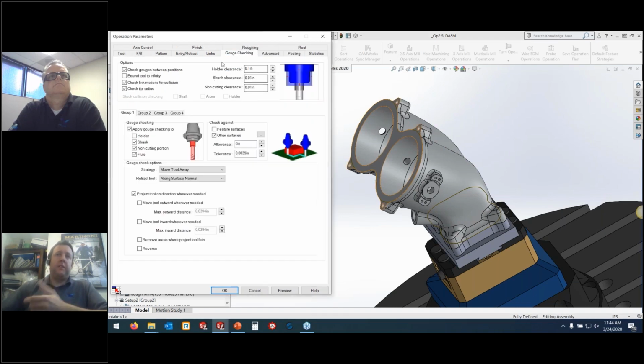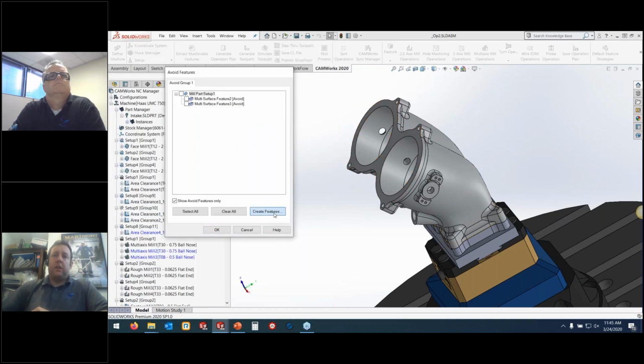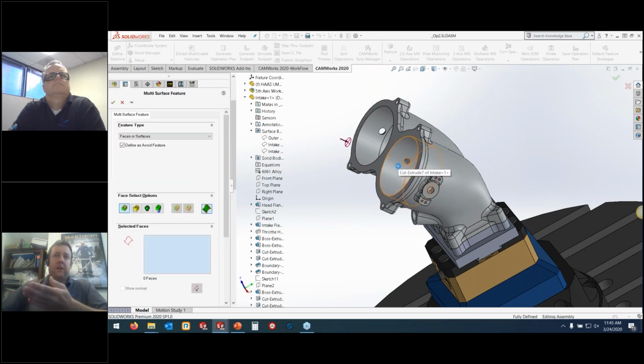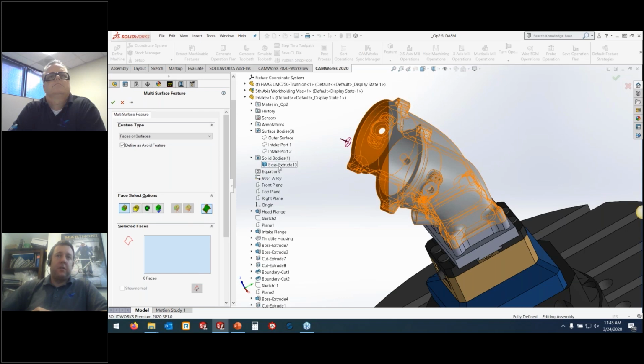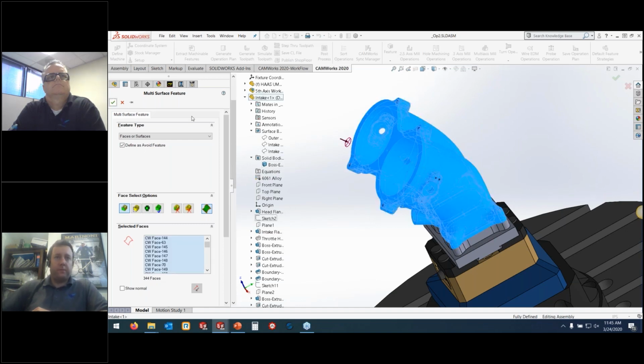But what I'm going to do in this case is a nice little trick. We're going to use the gouge checking here to actually tell it to gouge check the main piece. Obviously, if I cut the toolpath as it is right now, it's going to cut to the surface, which is going to cut these lugs clean off. But in this case, I'm using that same technique that I mentioned earlier, selecting the solid model. So this is now going to gouge check all of these surfaces. And then our strategy here is set up, so rather than having to click 344 times, something like that, I'm just clicking once on my model.